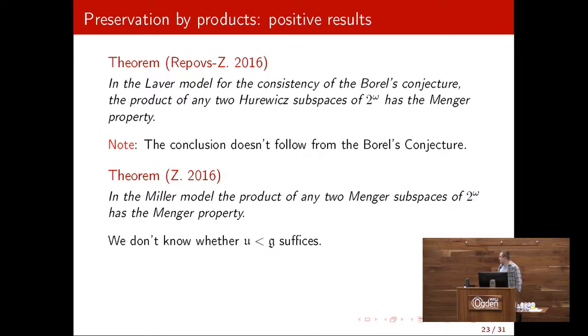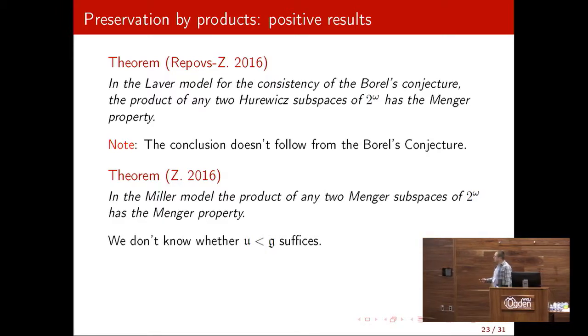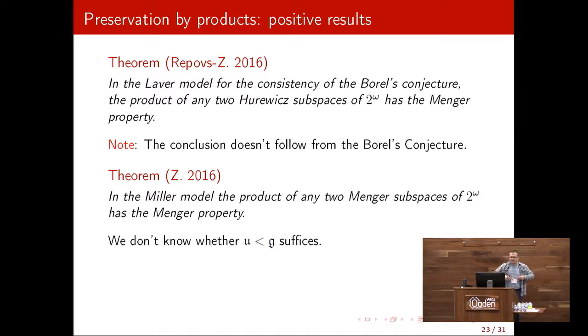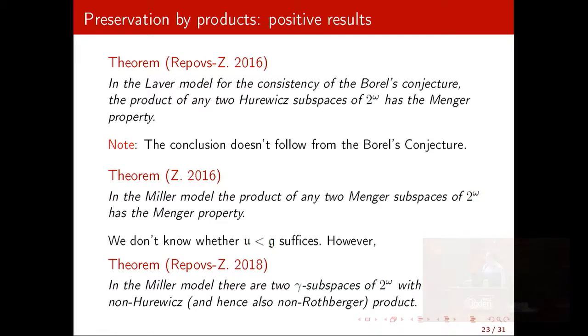And this inequality between cardinal characteristics, I'm not going to define G because it will never appear in this talk again. But it seems that it absorbs most of the combinatorial properties of the Miller model that you need for the proof, but there is some slight moment where you really have to go and analyze how forcing works. I don't know, maybe it's actually sufficient that you don't really have to think about forcing, but just use this inequality, and then you can do it. The problem is that there are only very few models with this inequality. It's very hard to get it.